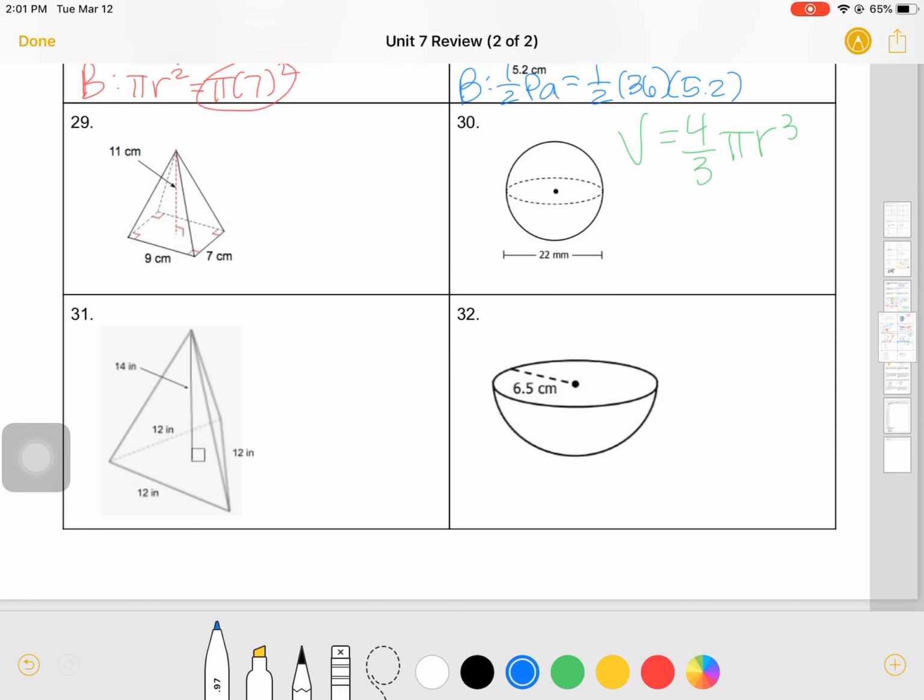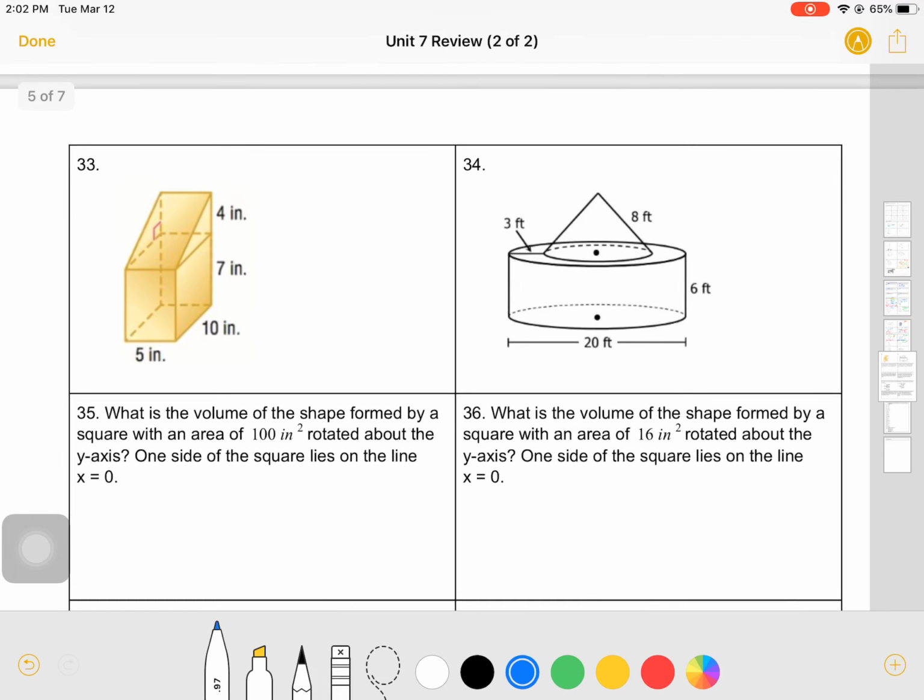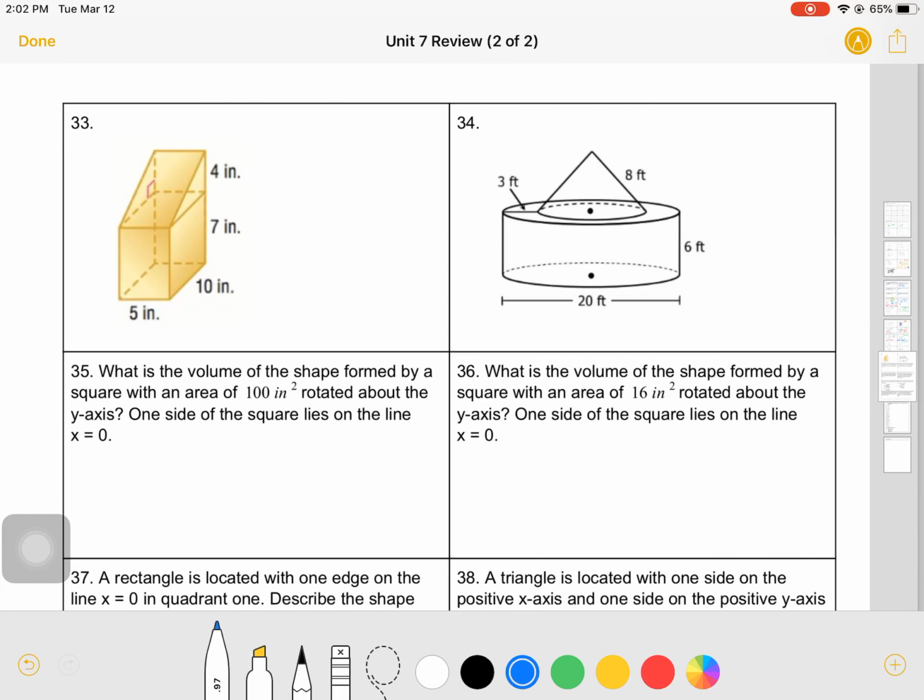On number 31, be careful because you do not have the height of the base. So you are going to have to find that using your Pythagorean theorem from before. 30 and 32, you will use the same formula. You use this 4/3 pi r cubed, but on 32, you're going to cut your answer in half. It is simpler than surface areas because you're just figuring out the total interior, so you will just cut that directly in half. 33 and 34, you're just doing multiple volumes at once. So on 33, you have 2 prisms, so you'll do big B times H twice. On 34, you have a cone and a cylinder. So you will have to do two different formulas to get that.